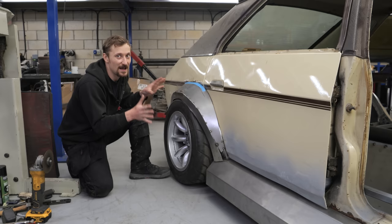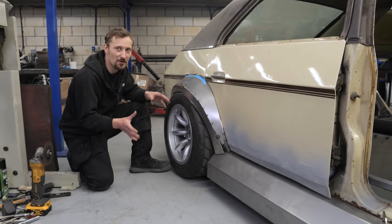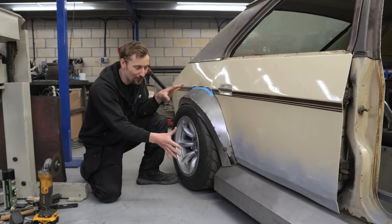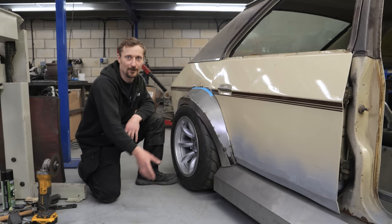Because up until now, it's just been very much wide wheels stuck on a Princess body. And we're now starting to look at some of the more aesthetic parts of the exterior of the Princess. So I'm excited. I think the front half of its wheel arch looks really cool. Blending in with the side skirt, I think it looks really, really cool. Yes, there's a lot of tidying up to do, and I'm happy with it.